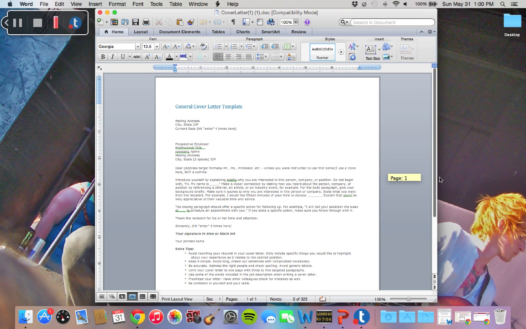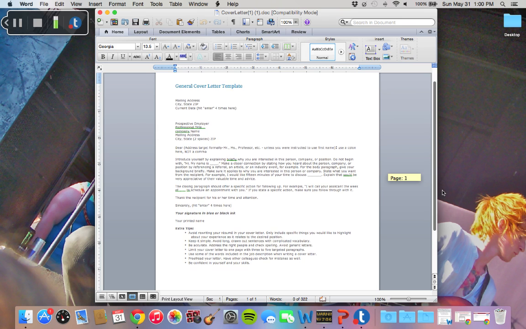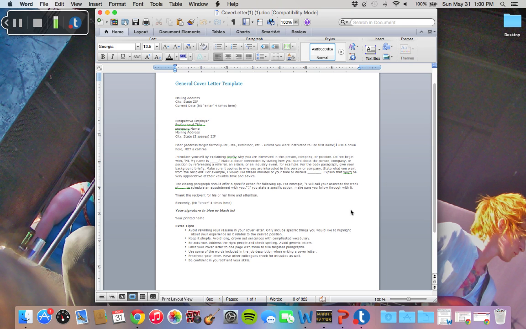The great thing about this project is that this cover letter template pretty much gives us everything we need to know about how to write a cover letter. It's got all the spacing already done for you, and it's going to be a really great starting point for us. Because it does have so much information contained in the document itself, I'm going to go ahead and start off by showing you guys how to do the mail merge.